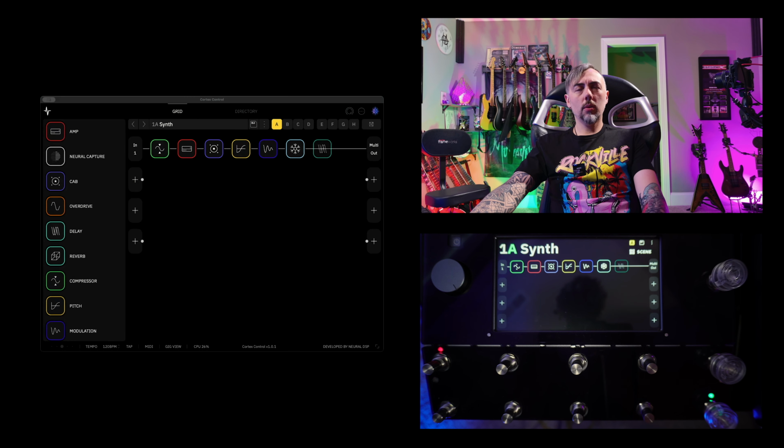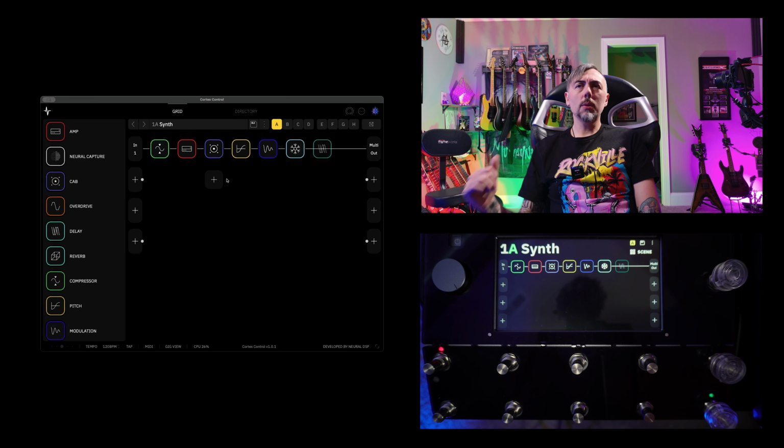Let's now take a look at creating a splitter and mixer combo. In this case, we're going to create one on lane 2 to complement lane 1 on the grid. I'm first going to show you that there are a few different ways you can go about creating splitters and mixers, and it depends on what you're using. I'm going to start with the device, and then come back over to Cortex Control, because there is a difference in the way the interface looks. And I want to make sure you understand how you go about unlocking some of these things as you progress.